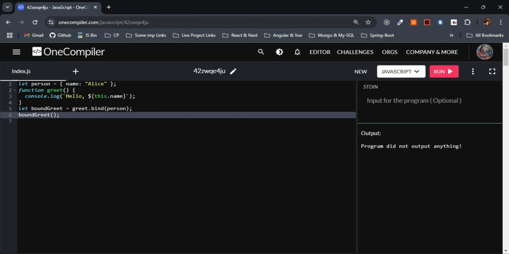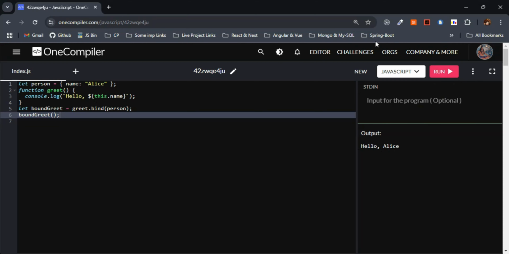Basically we have logged hello this.name, and name refers to the name Alice we have given within the object. So what is the output that we need to get here? Hello Alice is the output, right? Let's try running the code. We are getting the output hello Alice, right?